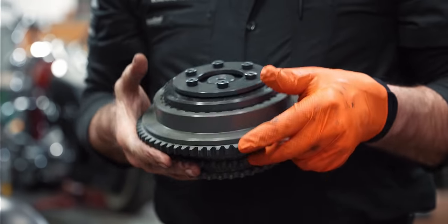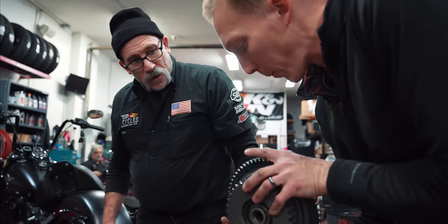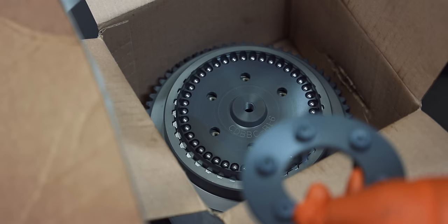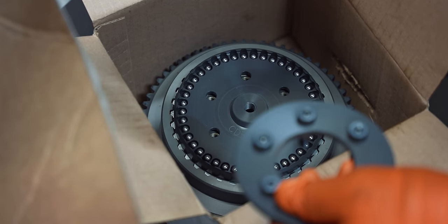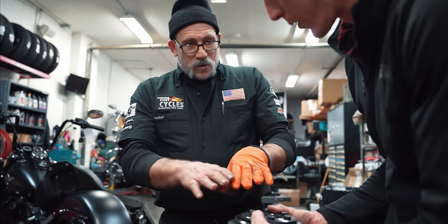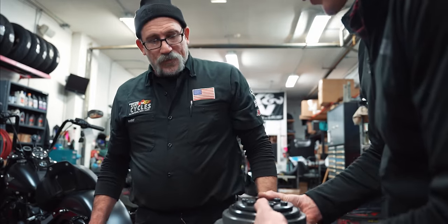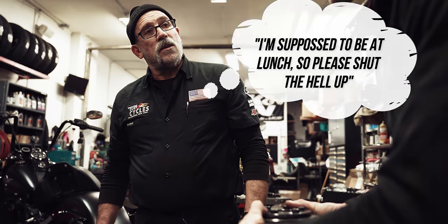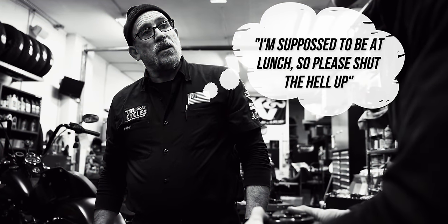The more and more I looked into it, the better it sounded because it uses these ball bearings. And the ball bearings are already in there? They should be right in here behind the pressure plate. I saw the way it works. They actually travel outwards with centrifugal energy. Is it load or is it speed based? Speed. And the more centrifugal energy you give it, the more it puts pressure on the pressure plate. So it's kind of like a progressive clutch.